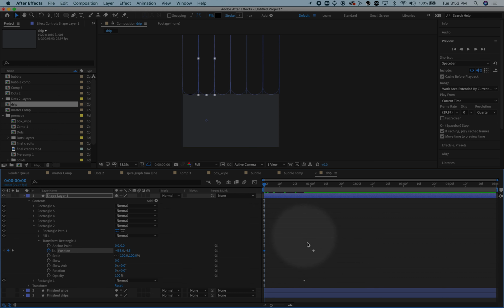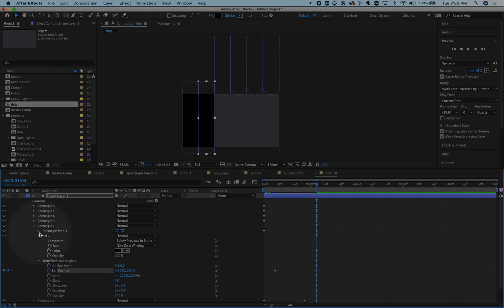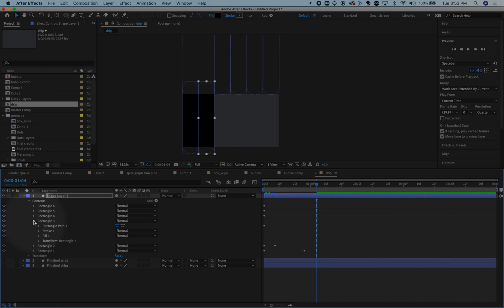And I'm going to have this start a little later and end a little later, and make sure that it is on that second keyframe all the way down. All right, so that's 2. 3, delete that stroke.